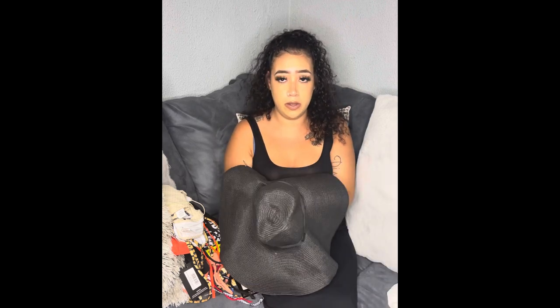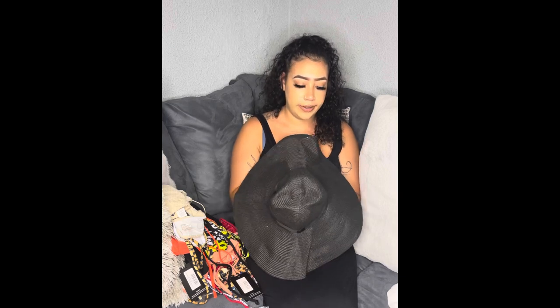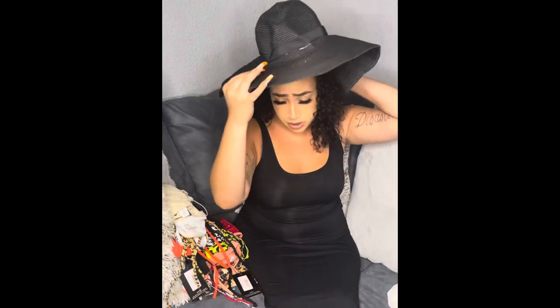This one is also from Target — cute. I bought this to match a specific bathing suit. I wore it maybe a couple of times but it gives cute vibes and I really love it. This black one also comes with a specific bathing suit. I got this one from Pretty Little Thing and I really love it. It gives such cute vibes — I was just giving hella vibes with this in Puerto Rico.